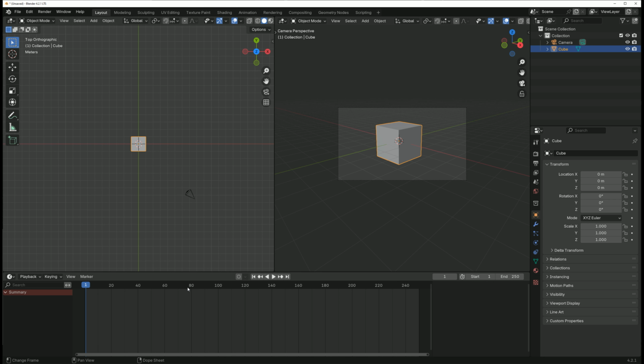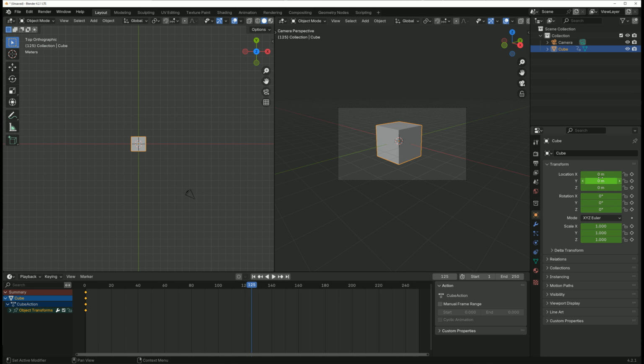So here I am on the square. I don't have auto keyframe on, which is very powerful and important to remember. I want my first start of this cube to be as it is. So I'm going to come over here in the object properties, and whatever I want to add a keyframe to, I'm just going to press I, and see how they turn yellow, and it added them here. Same with the rotation, I, and the scale, I.